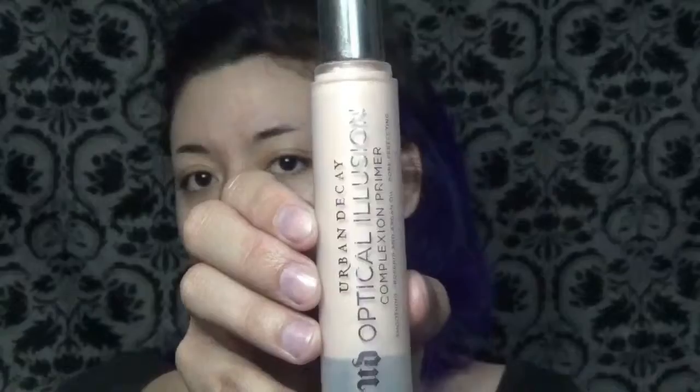And then we're gonna go in with the Blur Stick by Milk Makeup, and we're just gonna rub that in with our fingers real quick. We're also going to go in with the Optical Illusion by Urban Decay, their primer. It's one of my favorite primers. I'm just using one pump, and then I'm just spreading it all over my face.